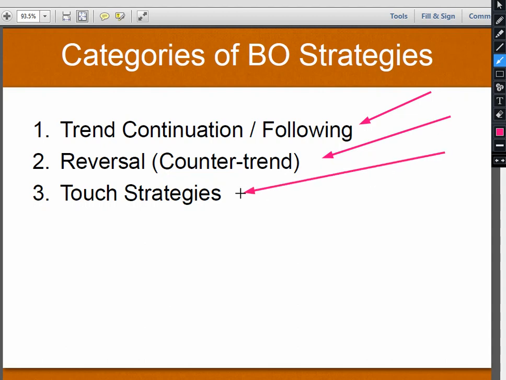You have touch strategies. This could be part of 2 or part of 3. This is where you immediately enter trade the moment price touches a given level. For example, in your mind, you know that you have a very strong support level here. Market was coming down. The moment the market touches this level, you buy a call option or you go higher. Those are touch strategies. Of course, there are even candle close strategies and stuff like that, but I thought I would mention that.